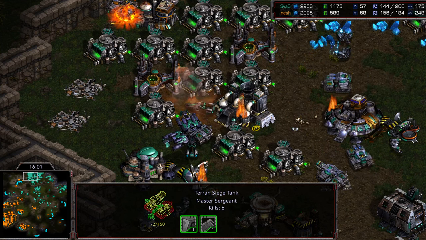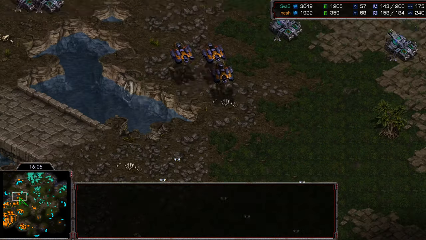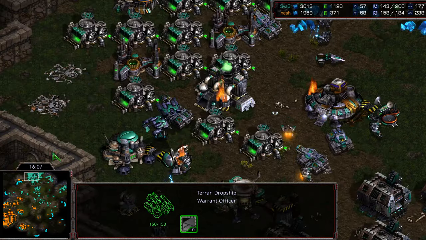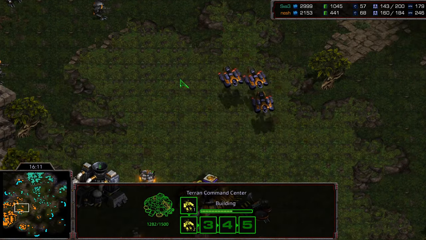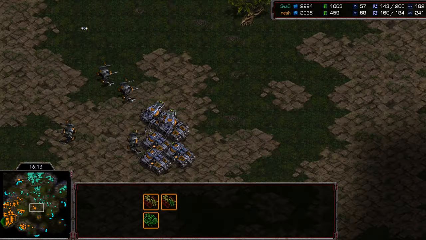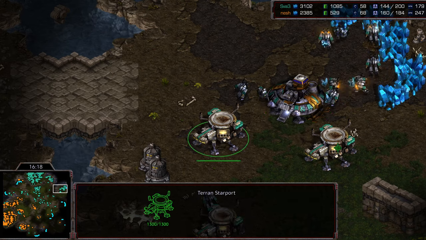Really, really out here in the upper left. But Sva just plummeted in SCVs. It looks like Nesh was able to get all of his dropships out, and a great drop for Nesh, taking at least the economic lead in the mid-game. I think that is the only difference in supply. However, Sva does have this upper right-hand base dropped.